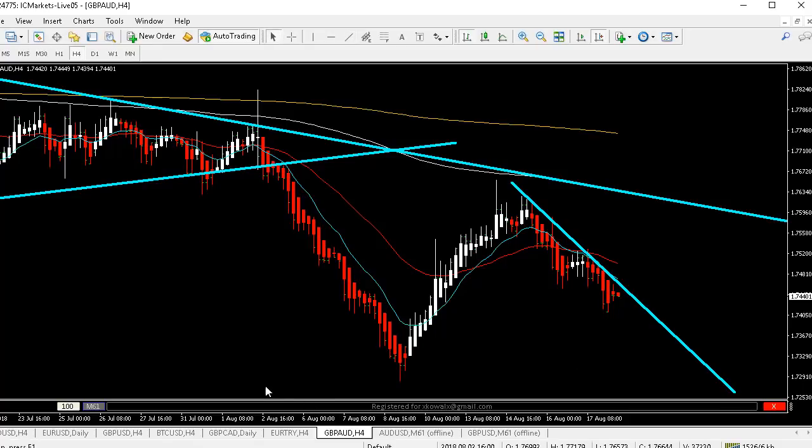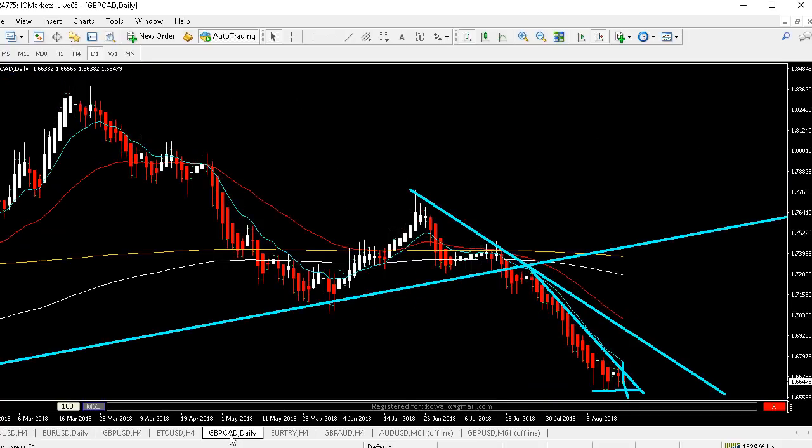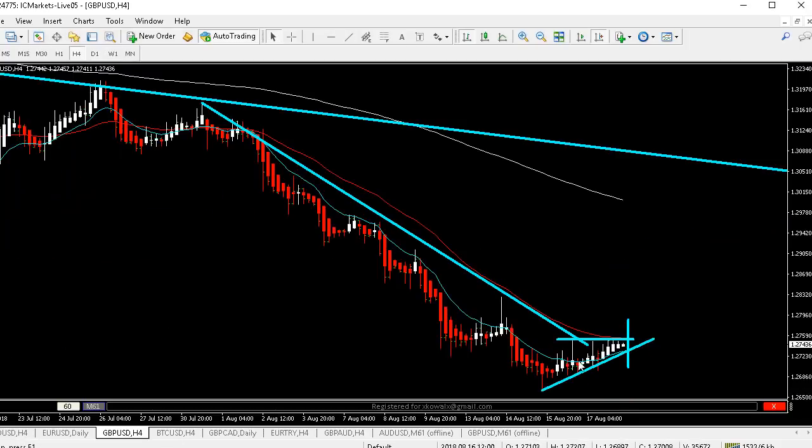Yeah, that's actually it. I don't want to have more than 5, 6 pairs to focus on. Some of them are very volatile, like GBP US dollar, and we have the GBP Canadian dollar. We have GBP JPY. I don't have it right now here, but this is the GBP US dollar that was also very volatile. But that's it. I would focus on a couple of pairs, wait for the volatility, wait for the spikes and candles, you know, and the movement on the charts. And if you get the opportunity, just trade with the main trend. You can always risk a little bit more against being more conservative.